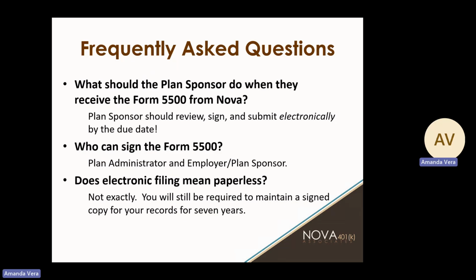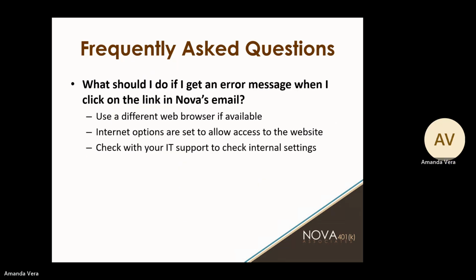Now, does electronic filing mean paperless? Not exactly. Even though you are required to sign electronically, you are also required to keep a signed hard copy for your records for 7 years. What happens if you get an error message when you click on the link in our email? First of all, try using a different web browser if it's available. The internet option should be set to allow access to the website, so it shouldn't be blocking. Go ahead and check with your IT support and your internal settings. If you still can't figure out what's wrong, absolutely feel free to reach out to your account manager.